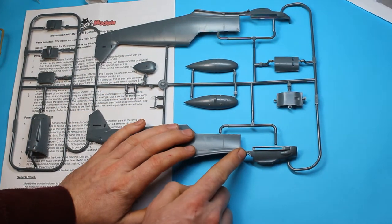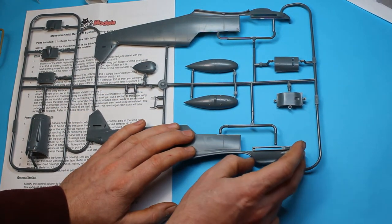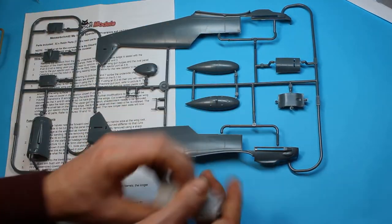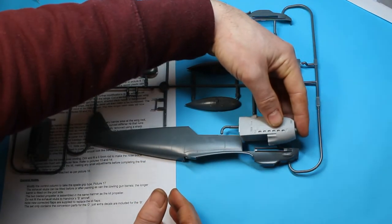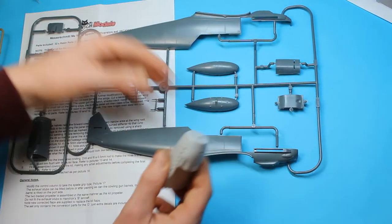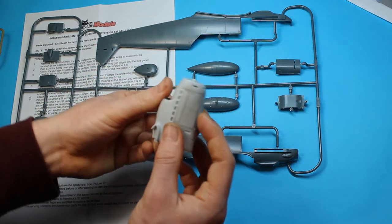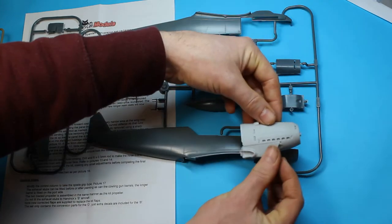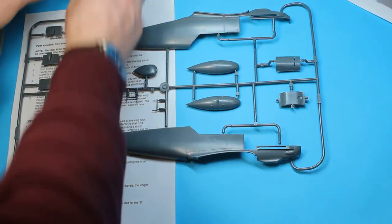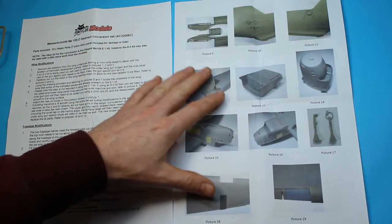we're then looking at this piece here, and you're going to need to take this entire piece off the front here, and we're going to butt join the new nose on like this. And as you can see, it's a slightly different shape, and certainly on the underside it's a completely different air scoop there, and you're going to end up with something more like this. So again, very simple, it's making sure you're cutting in the right section.